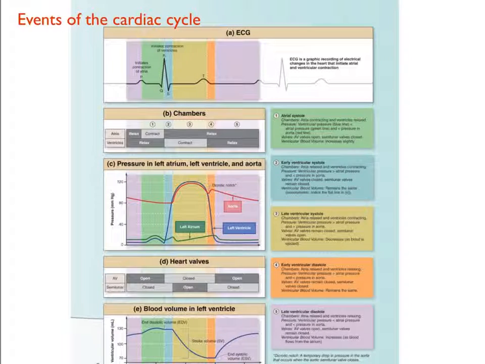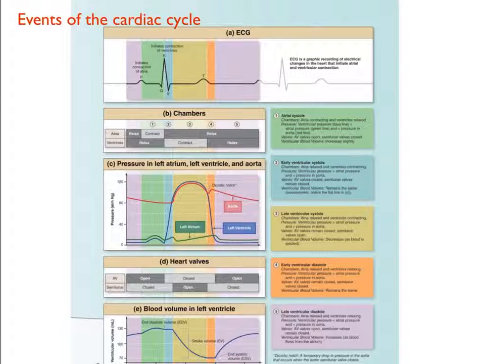Eventually, the pressure is high enough to push through the closed semilunar valves, and so now the blood is going to push those semilunar valves open, and it's going to be ejected out of the ventricles into the pulmonary trunk and the aorta. So remember, right side is sending the blood into the pulmonary trunk, left side is sending the blood into the aorta, okay? And the pressure is high enough that the semilunar valves are pushed open. So this is no longer isovolumetric because now we're losing volume of the blood from the ventricles. And so this is called ventricular ejection.